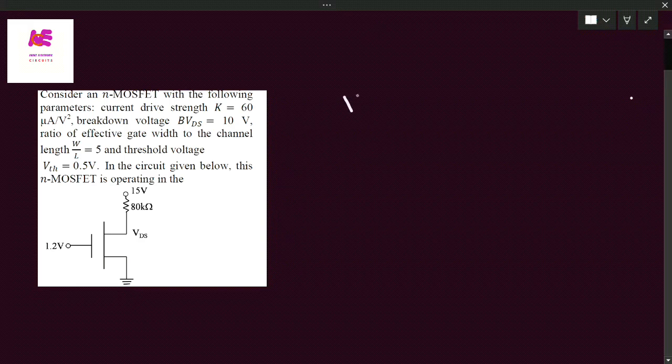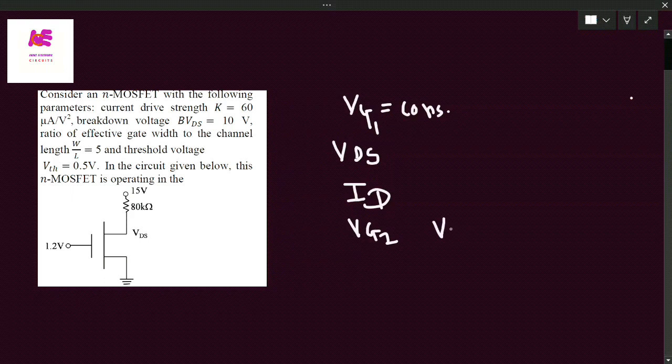Now we are going to keep VG constant, and VDS is a sufficiently high voltage, then we are getting a constant ID current. Say this is VG1. If you increase VG1 to VG2, and we keep a high VDS at a certain value, then ID will increase. Say this is ID1, say this is ID2, and we are getting the constant ID2 value.